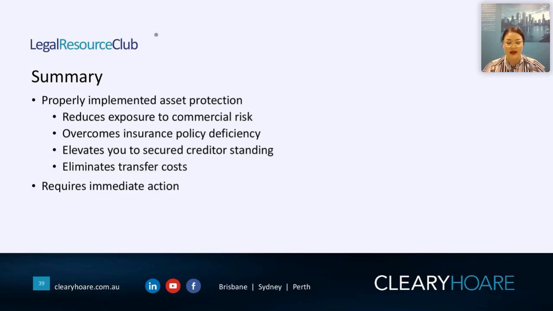It'll elevate a related party to the position of a secured creditor, and that will rank in priority ahead of the owner to the assets. And it does eliminate the transfer costs that are associated with transferring assets, so that stamp duty and CGT. But given that there are potential clawback provisions, it's always better to start this process sooner rather than later, so we can get that clock ticking. You'd be surprised how quickly 4 years can pass, though. And that's all from me.